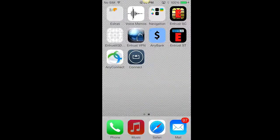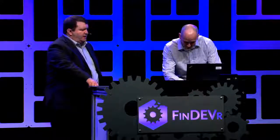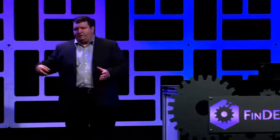I think for those of you in the room, we do have a little bit of time. It might be worth taking a look, Matt, at what the code looks like in order to interact. Because as I said earlier, if you're a larger organization, you do have a development team available to you. Actually embedding the SDK into your apps is probably what you're going to want to do. If you don't have that ability, you want to bring something to market quickly. I think what Matt's going to talk about in a moment here is really just how quickly a very small development team can implement this very basic code in order to have this app interoperability.